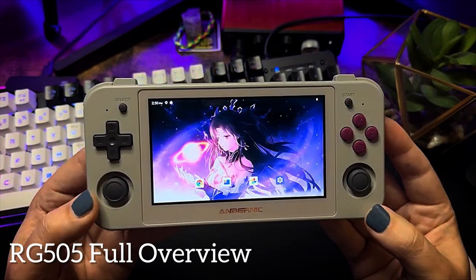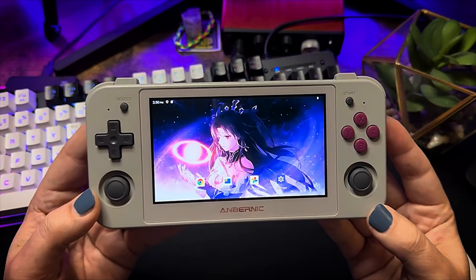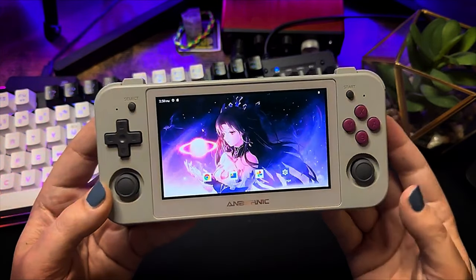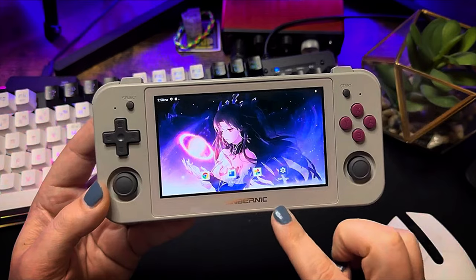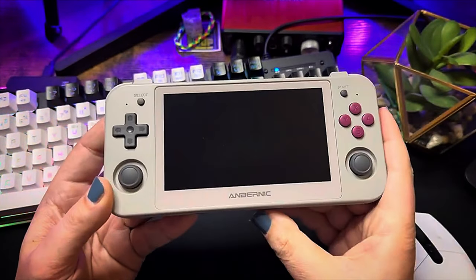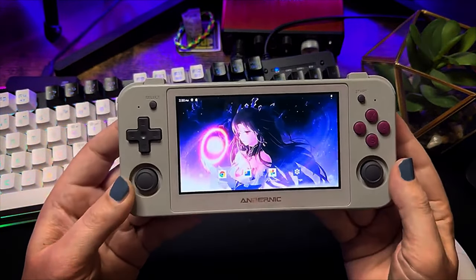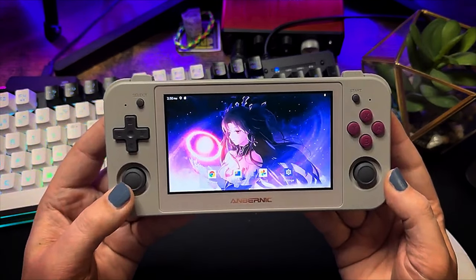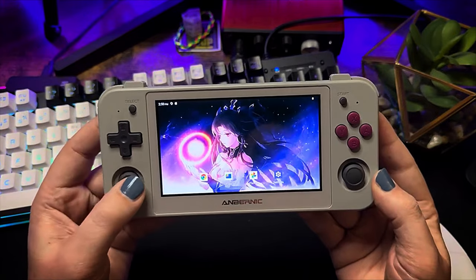Okay, so if you guys have seen other videos on this, then you kind of have an idea of what it's going to be like. But one of the most important things to note is that this is an OLED screen. In fact, it's the same OLED screen, allegedly, that's in the PS Vita. And it looks really good.